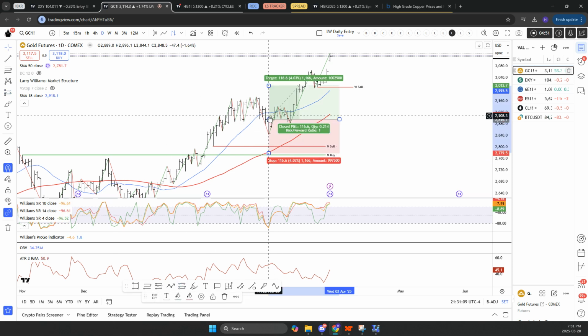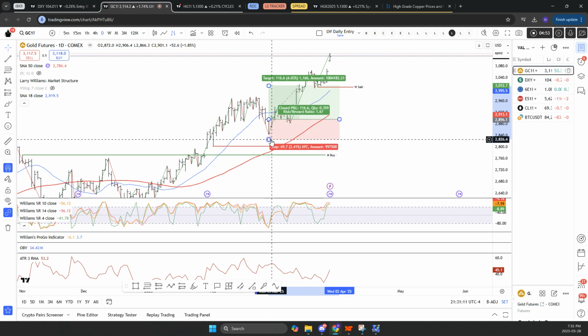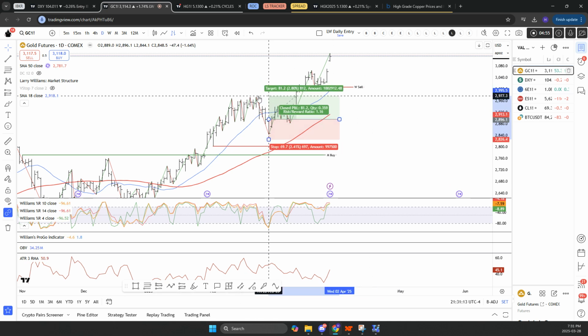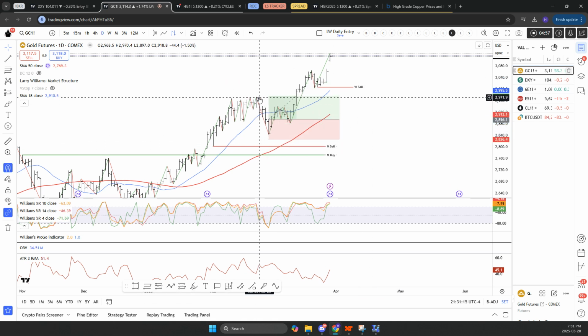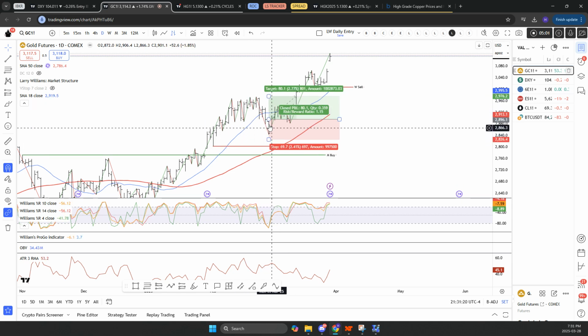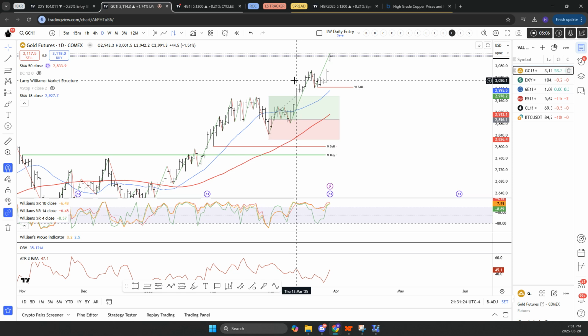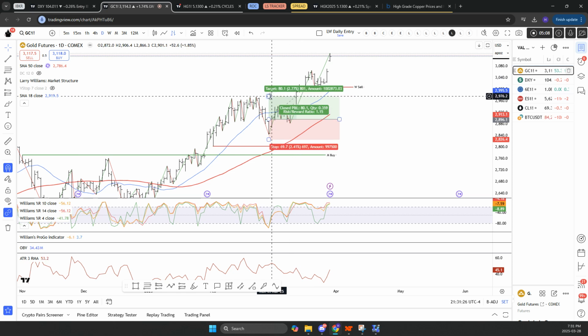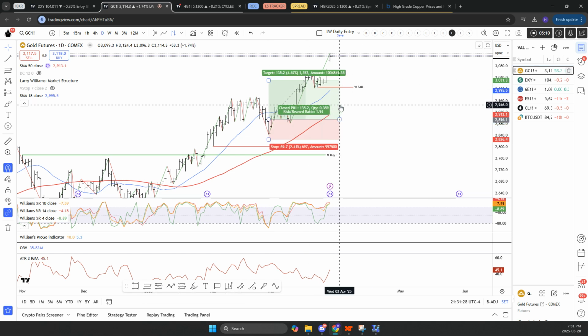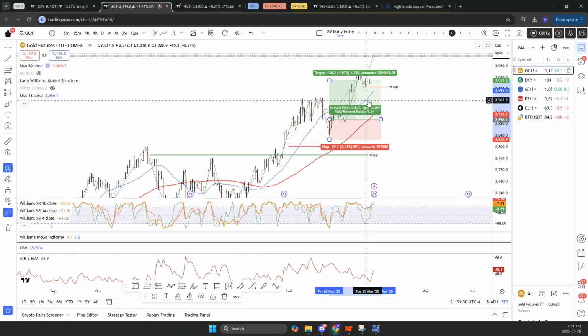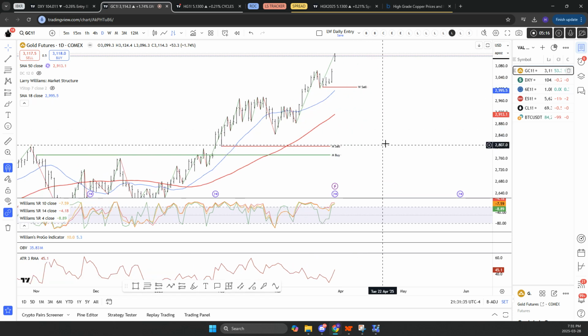So basically, we would have bought here, stop a little bit below here. I wouldn't start trailing until we'd taken out the high of the swing that made the swing low that made this entry happen. So once we got up here, you could start trailing your stop, and we would have got trailed out right about there. So that's a nice 2 hour trade, roughly 1.94 R trade. So that's how I would use this method.